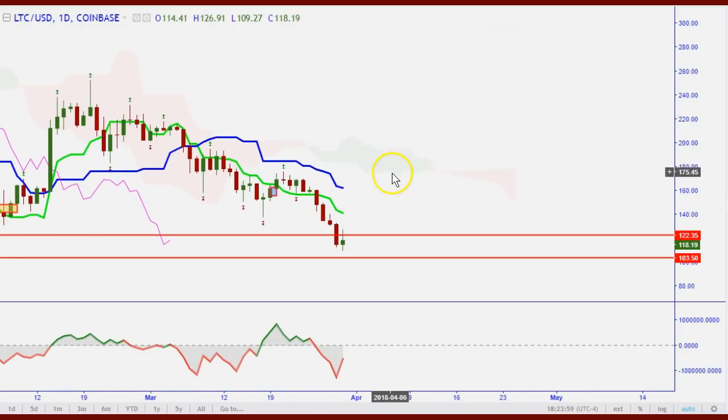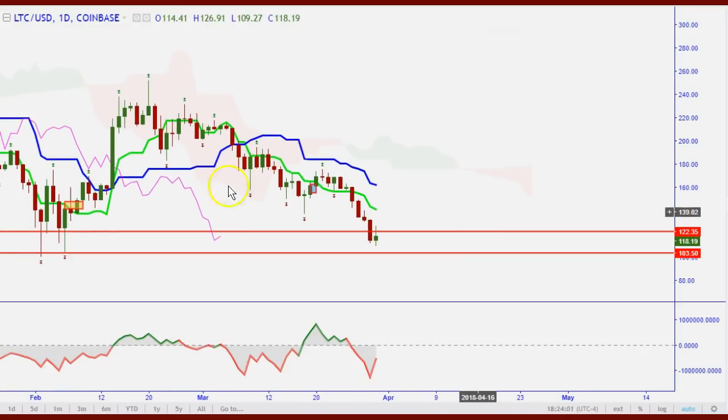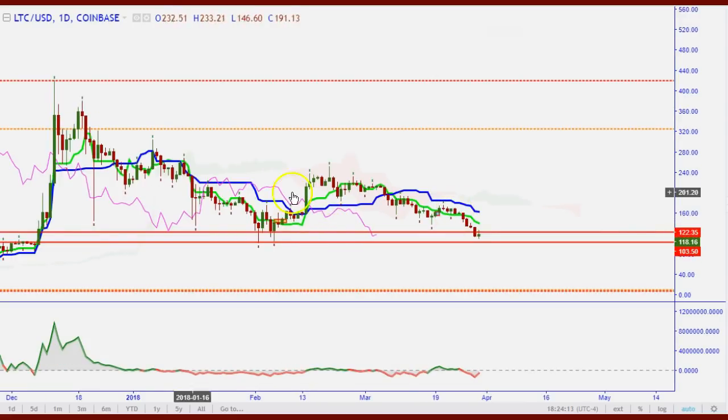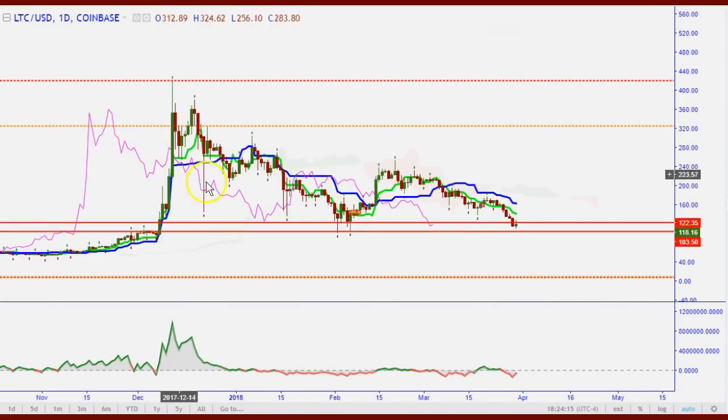Now Ichimoku, it's still bearish. There's no good signs showing us of anything moving to the upside. But again, I told you same thing down here. The market moved much higher. You could have had some decent profit there. So you're expecting those kinds of things to still happen. Ichimoku's flat. This market is basically flat because you could see if I draw this in a box, it's pretty much starting to be a range.